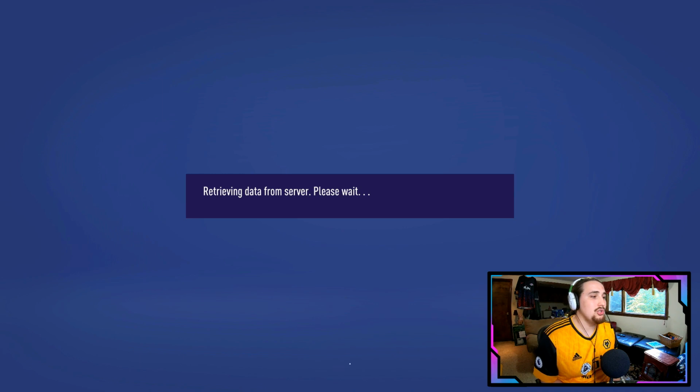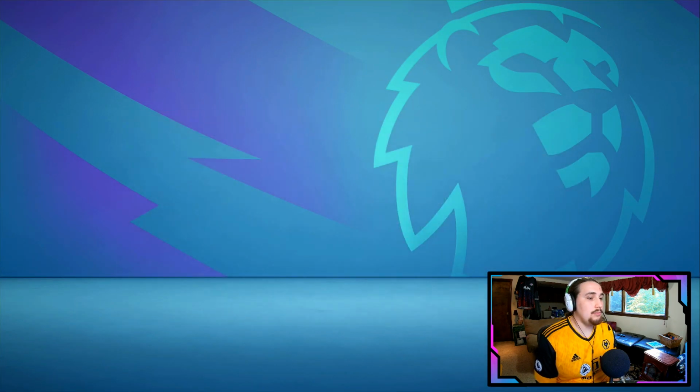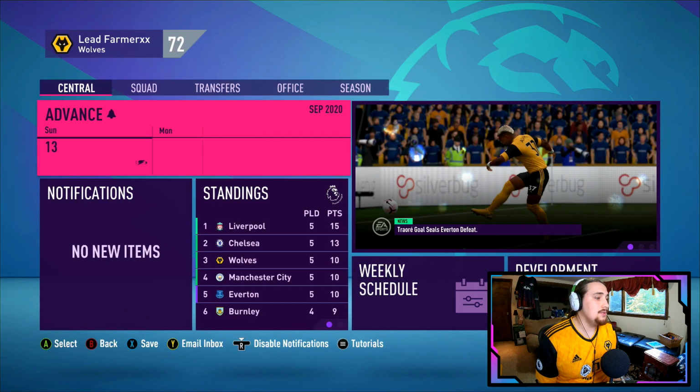They didn't have a single shot. They were poor all game, really. But Liverpool win. Brighton beat Leeds relatively easily, so that may be one of those things where Leeds are going to have a really, really tough year. So we'll see. But as you can see, after 5 games, we sit third. We're on 10 points.